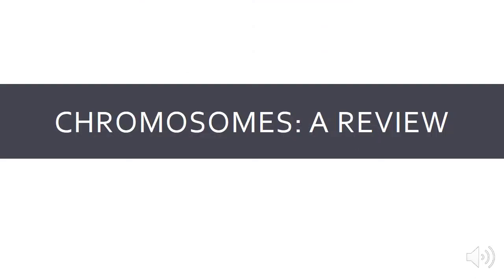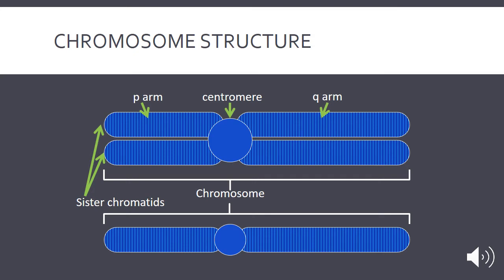So we'll start with a look at chromosomes, and specifically chromosome structure. As I suspect you all have heard before, chromosome structure is defined by two arms and a centromere, the centromere being the part in the middle of the chromosome. I don't care too much that you understand how it's formed or exactly what it does. For the purpose of this course, just know where it is, and then know that the P arm is the short arm, P for petite, and the Q arm is the longer arm. And of course, as I'm sure you know, some chromosomes do not have a P arm or have very short P arms. That's a subject for another class.